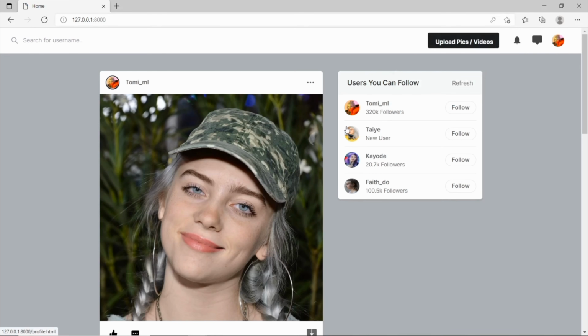Now we want to do two more things. We want the user to be able to log out. So once the user comes here and clicks log out, that should log them out and they should no more be authenticated. And also we want that before a user can access this page, the user must be logged in. If the user tries to come to this page when he's not logged in, he's going to be redirected to the login URL. I'm going to show you how to do that.